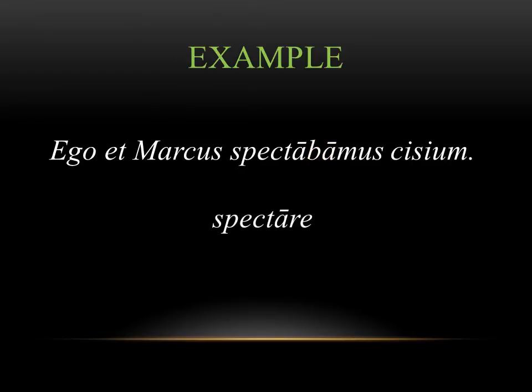So to do this, again, we're taking the infinitive of the verb, which in this case would be spectare. We're dropping the RE to get the present stem, and then we're adding that BA infix. Now the last step is we add our personal verb ending. When you put this all together, you get spectabamus, which means we were watching. This is how you form and use the imperfect.